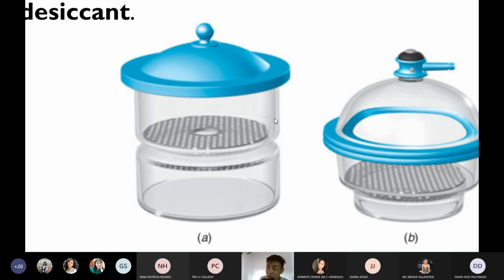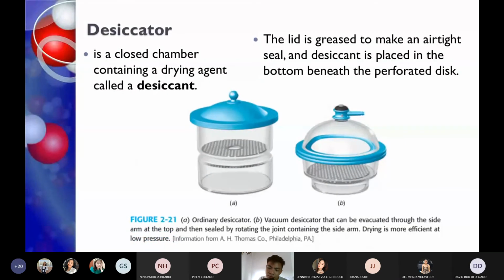So, dito mo ilalagay yung beaker, dito mo ilalagay yung vol flask, dito mo ilalagay yung watch glass, no? O, kung ano man instrument dinadry mo or kung anong precipitate dinadry mo, ilalagay mo siya dyan after siya manggaling sa oven. Okay? So again, what's the purpose of desiccator? To prevent the air from contributing errors sa inyong instrument, no?